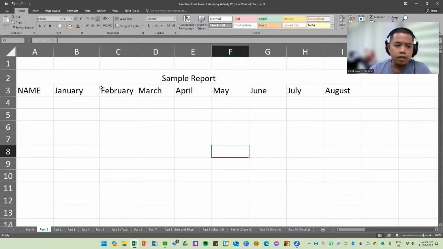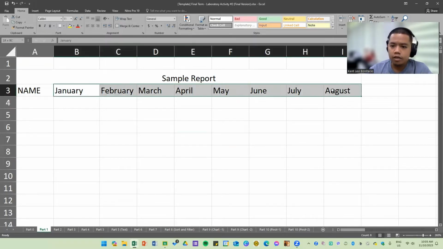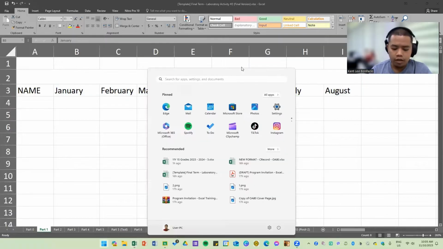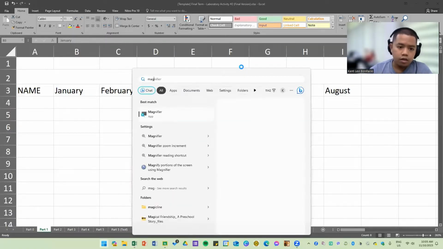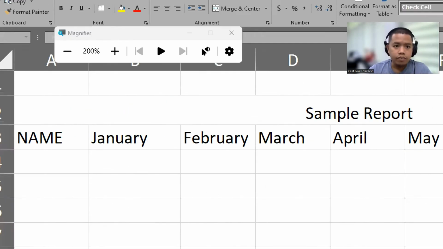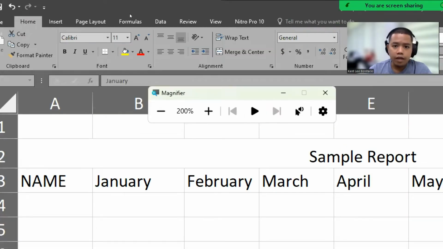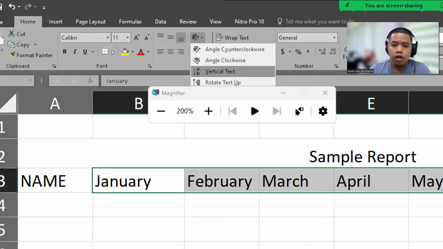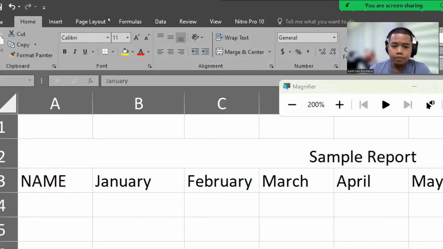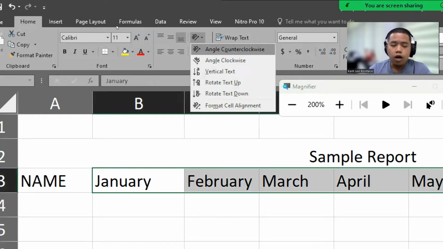Okay. So to make the text look similar to the expected output, we're just going to select the whole month names. Then, let me just grab the magnifier. Okay. So in Home, we see here the possible orientations of the text.